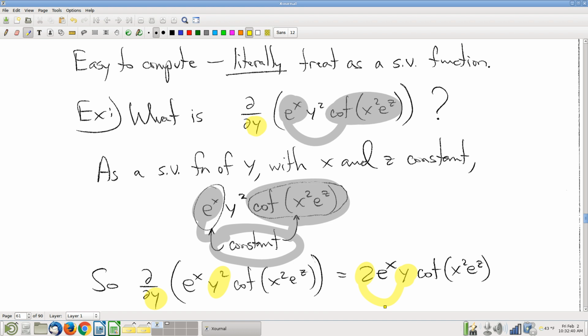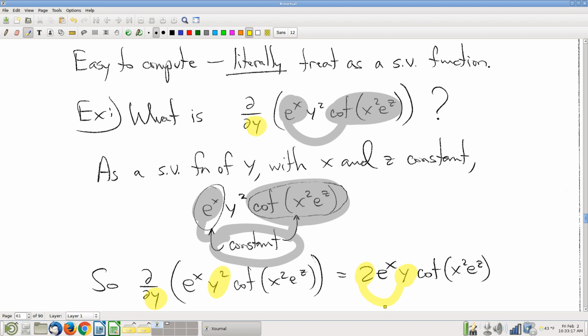Okay. So I nominate partial derivatives as being the easiest derivatives to compute as a general rule, of the many different types of derivatives that we are going to have seen by the end of this course. And I mean even easier than single variable derivatives. Because in single variable derivatives, you don't get to say, oh, yeah, you know what? I choose to view all this stuff here as constant. Wouldn't that be nice? Can you imagine a single variable calculus class where you just get to say, oh, this great big nasty function here, let's just pretend all this stuff is not there? Right? You don't get that luxury, and you do when you're taking partial derivatives.